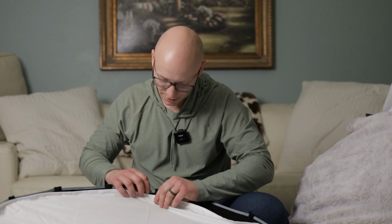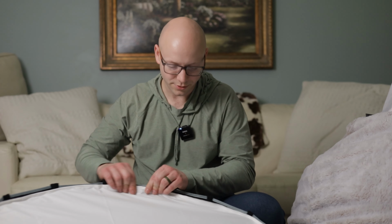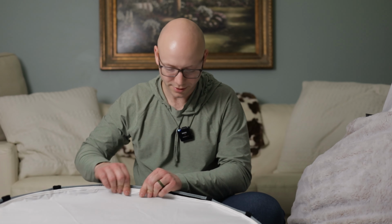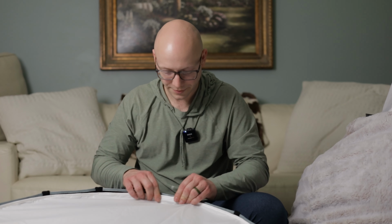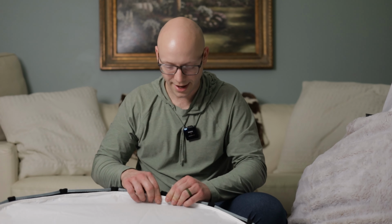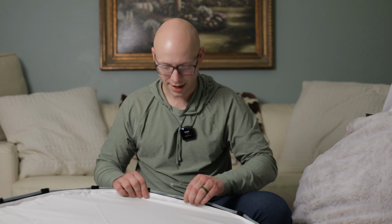Now, I don't know if it matters on some of these edges. I'm trying to get them as close to the edge as I can. I don't know if that matters, but I'm trying to stick it as good as I can. Make sure there's no little gaps anywhere. All right, so I think we're pretty good.